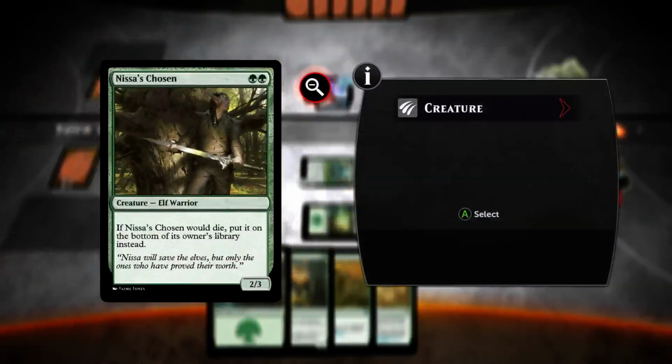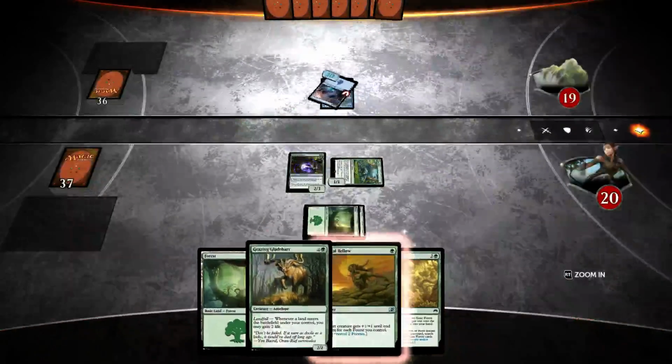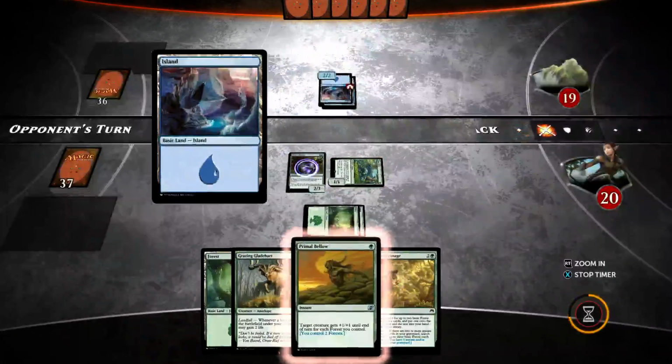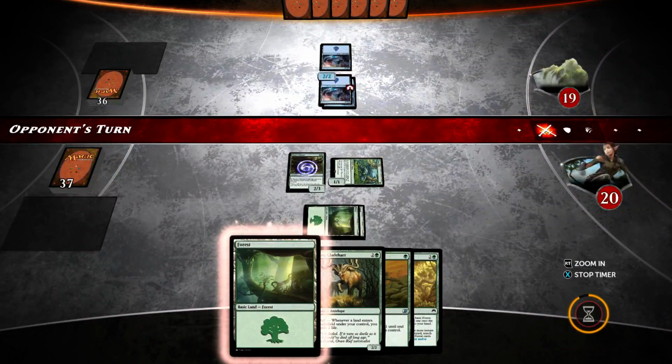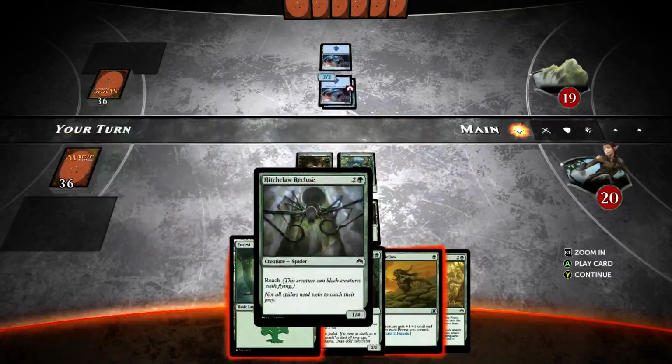We've got Chosen. It's pretty good. I don't know if we looked at Scoop Mob. Scoop Mob is a thing. It needs 5 or more lands, and then it becomes like a 5/5. Is that it? For 1 mana, though. But putting it down early is usually not the way you want to play it. Ooh, defense. Playing that D.